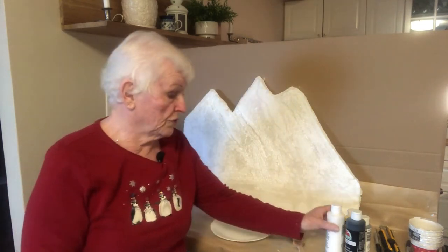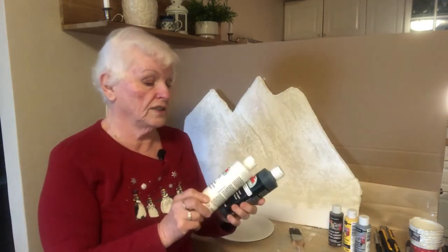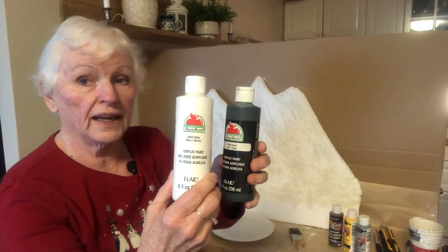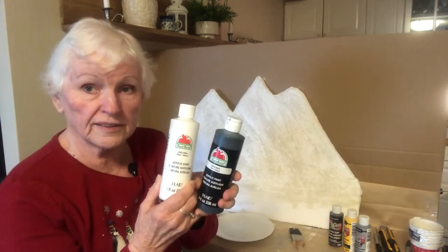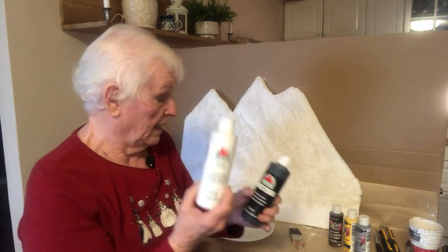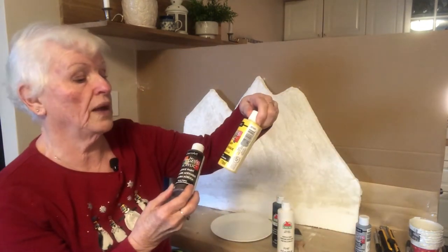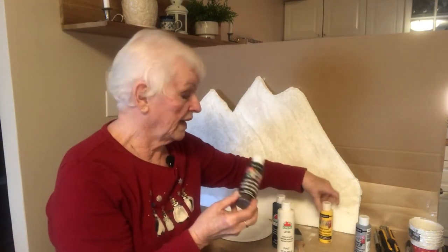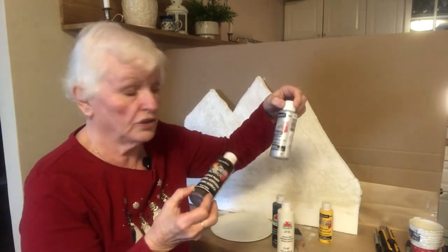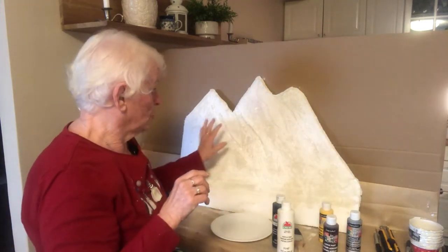A number of colours are going to be used. First of all, we are going to make a grey out of the white and the black. I buy these in the larger bottles. This is called Apple Barrel paint — it's a craft paint. Any kind of craft paint will do. They are acrylics and they are washable, so they can be rinsed out in water. I also have a burnt umber for contrast, bright yellow to lighten the burnt umber somewhat, and a metallic grey which we will be adding in spots. First we are going to be colouring the majority of it grey.